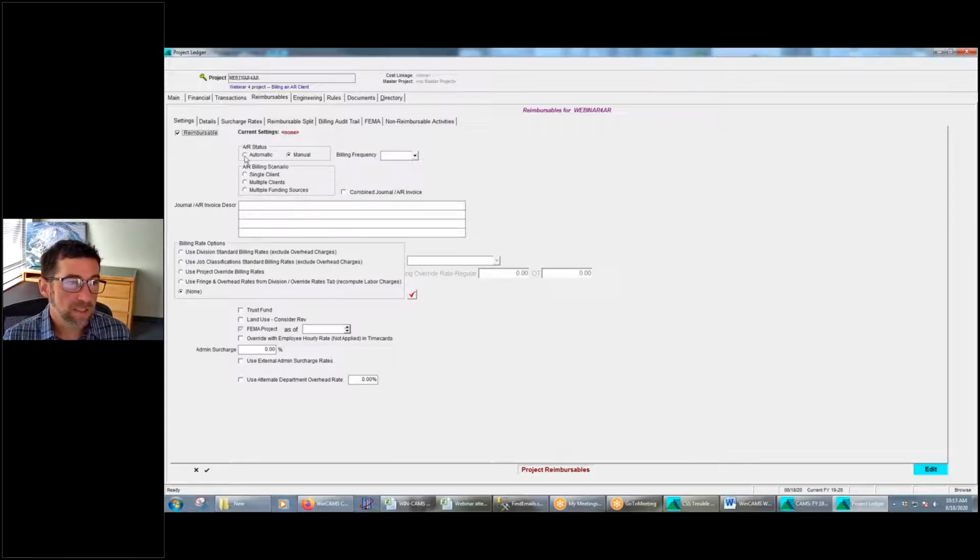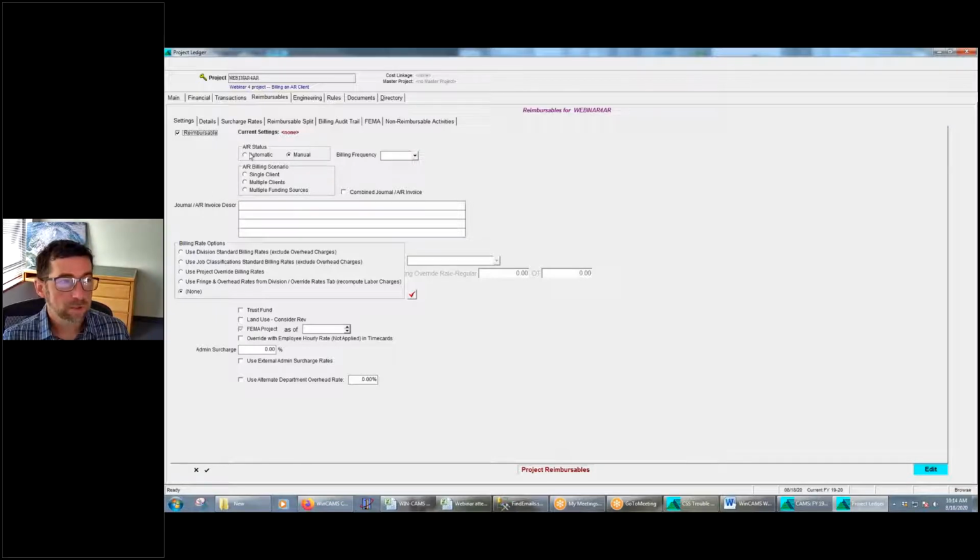So the main thing is the AR status. Just because it's reimbursable, I can now report on it. I can select on reimbursable projects in a time card report. I can obviously select on reimbursable projects in all the project reports, things like that. So that has use, and some people say that's good enough for me. I'm going to mark it reimbursable so I can find it very easily, and I can get a report, and then I give that report to my finance department, and they do some billing mumbo jumbo for me. That is completely fine. So that would be, it's reimbursable, but my AR status is manual.